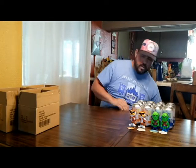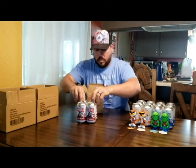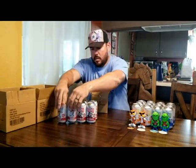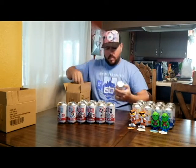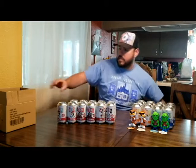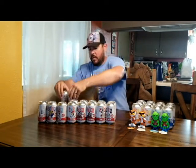We're four commons, one chase, but these are the guys I was willing to pay for a case to get the commons. Now here's where it gets mixed up - I'm not going to worry about the packing on these because they've been repacked. So we've got four Jack Torrance from The Shining, Quick Draw McGraw - we got two here - Pale Man from Pan's Labyrinth - we just opened one in our last episode - and four Pale Man. One more Quick Draw - I don't know why I only ordered three. Quick Draw is awesome. And the Harley Quinn. I don't know if I feel good about that.